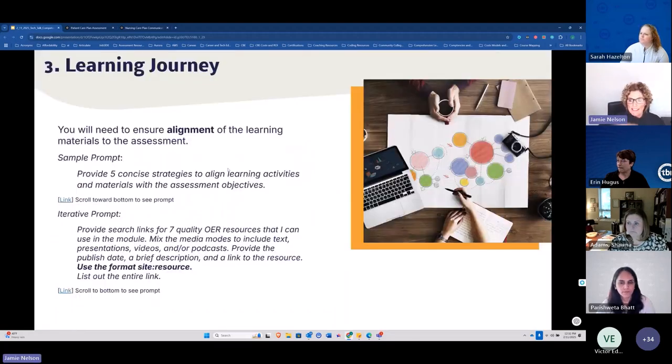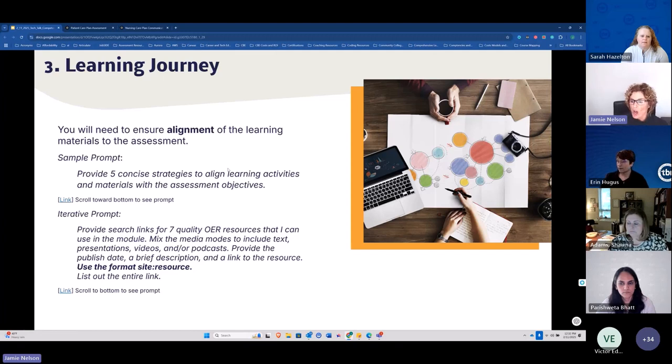Okay, now back to the backward design. I've decided what students need to know and be able to do, my competency statement. I have used AI to develop the assessment. I've got that going. I like what that's looking like, and the rubric. Now I have to figure out, okay, I know what students need to know, be able to do. I know how I'm going to assess it, what the evidence looks like, what learning materials are going to get them there. What activities are going to get them there?